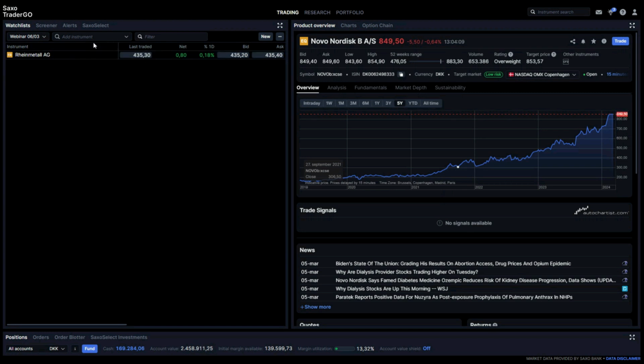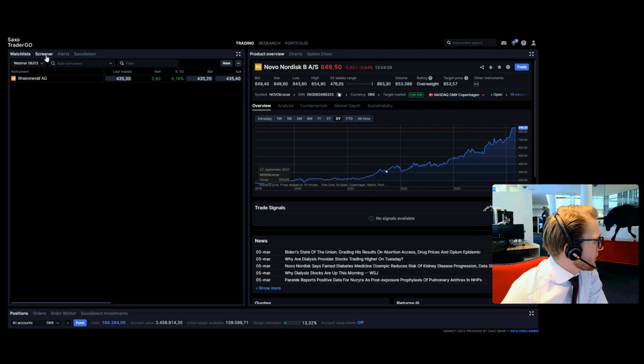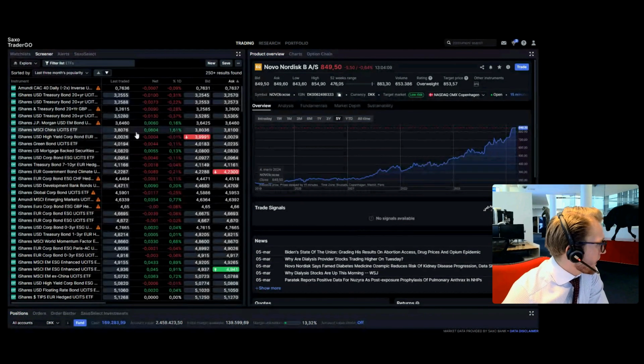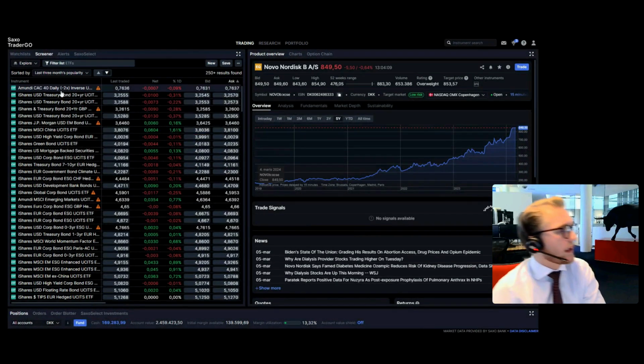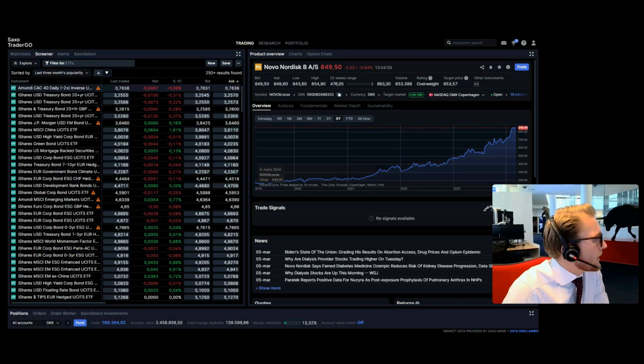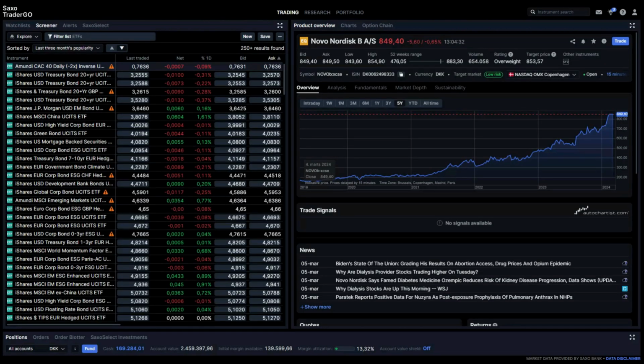Okay. Let's move forward to the screener section of this left side of the platform. This screener tool is, I think, definitely a relevant tool that we have here on the platform, and one I always ask my clients to use if they're in doubt what to invest in, or if they have some specific thoughts but they don't know how to find this on the platform. Then the screener tool is extremely good to use, because you can sort after exactly what you want to see.